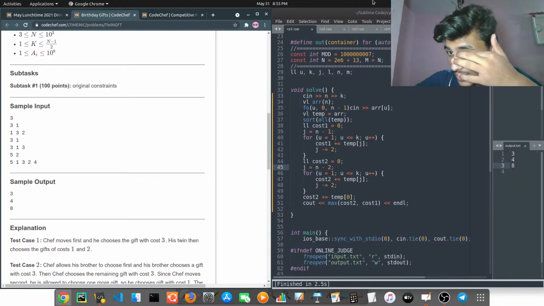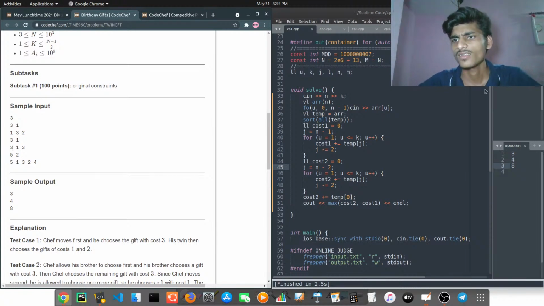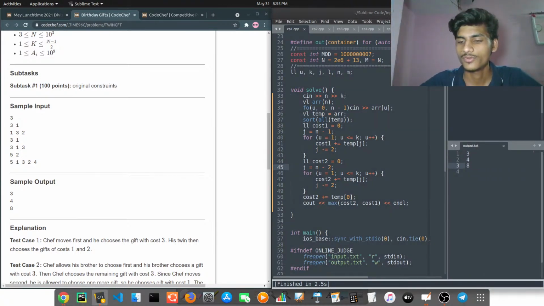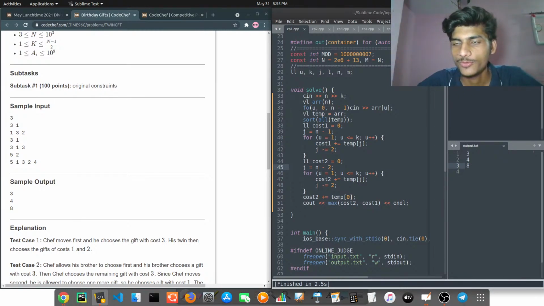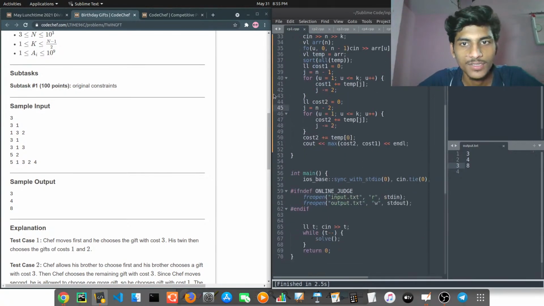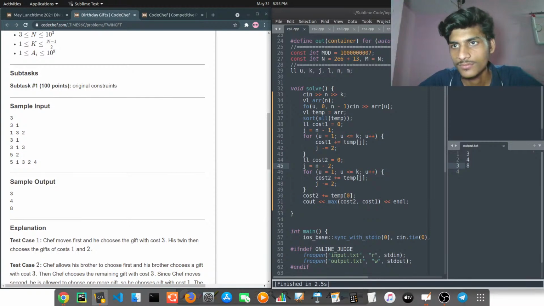Let me take a random input. Okay, so let me, if there are 5 gifts and everyone has 2 chances, and now what will happen? If 5 gifts over there and 2 chances, and 9, 8, 4, 9.